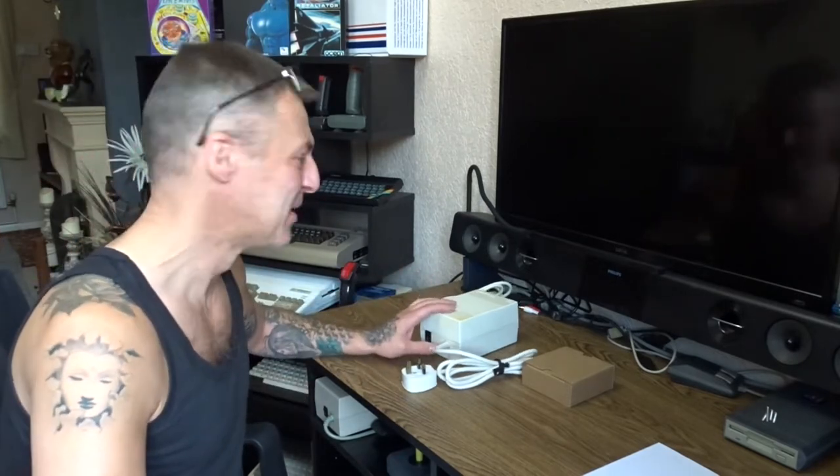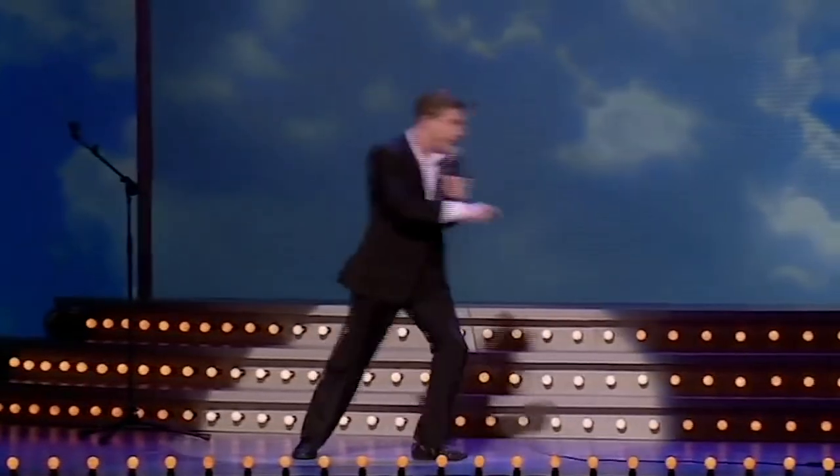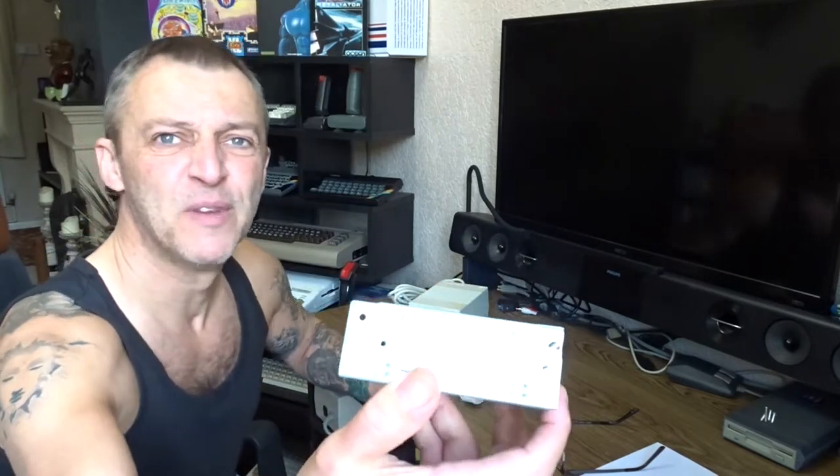I've got another one which is just as old as that - this is a spare one. The reason I don't use this is because there's a nick in the cable just here. It hasn't gone all the way through. There's no point fixing that cable and then using this again because they're both just as old as each other, so it's only going to go in the end. This is the RT50B.